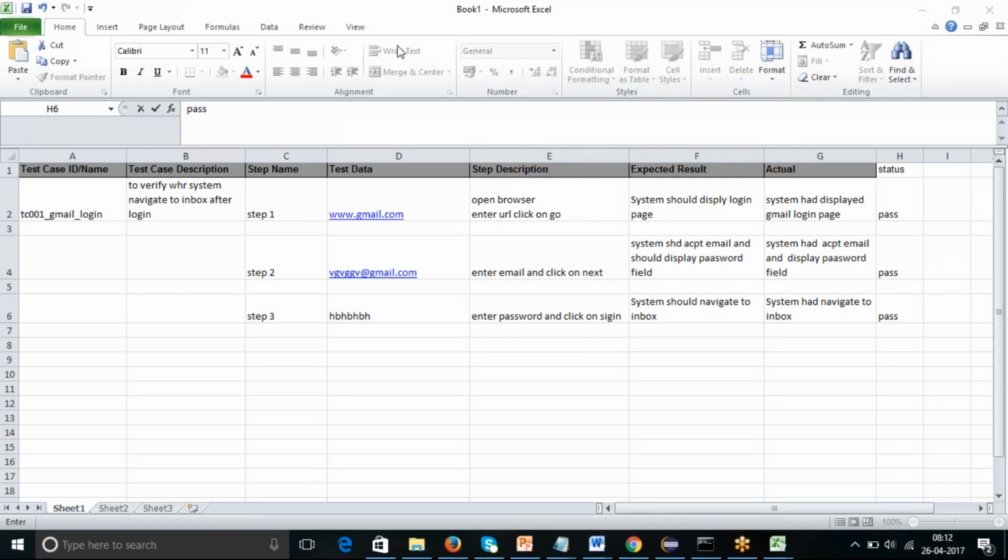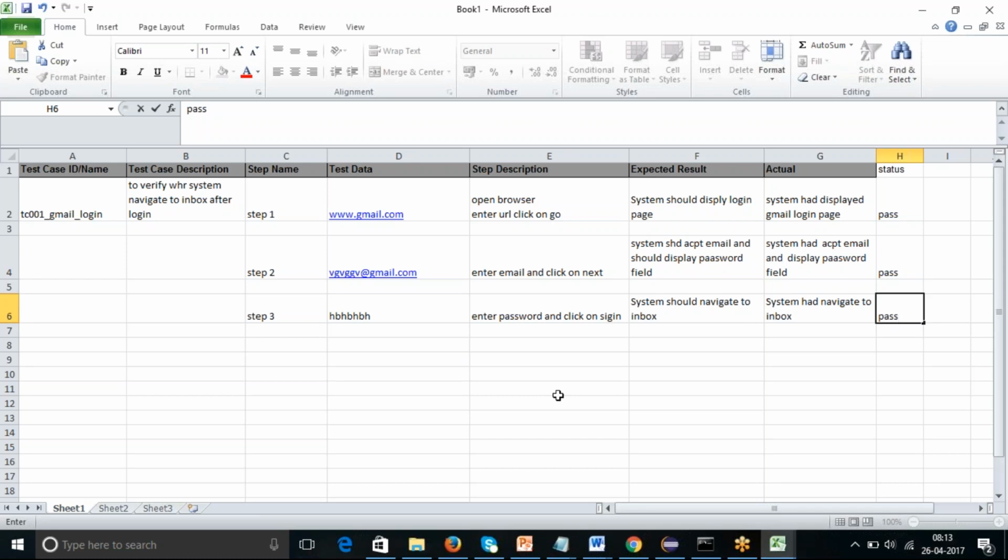Okay. Now, generally before writing the test cases, we'll be writing the test scenarios. From the test scenarios, we'll be writing the test cases. Leave that. First, we'll write the test cases, then I will show you how to do the test scenarios also. But test case is a very important point, so let us start from here. Is it clear with this technique of writing test cases?